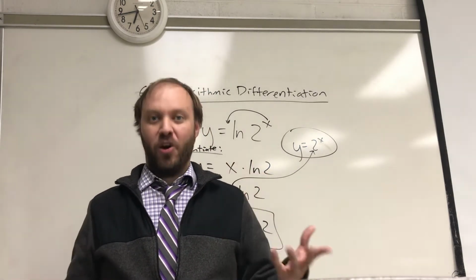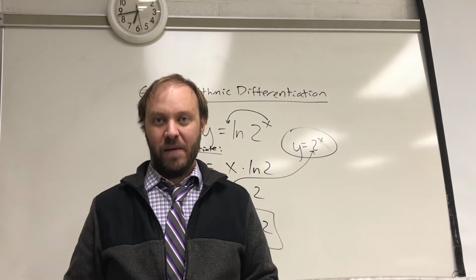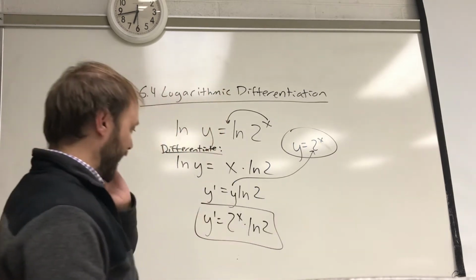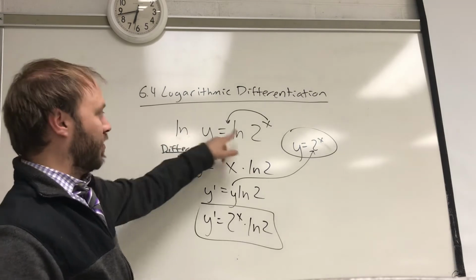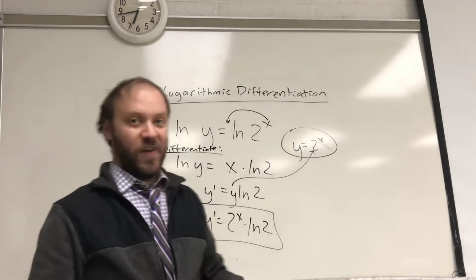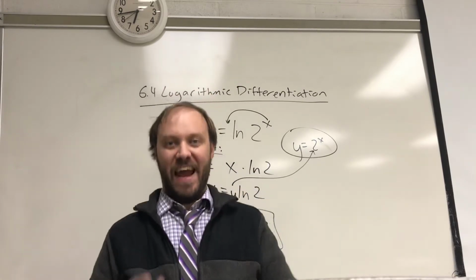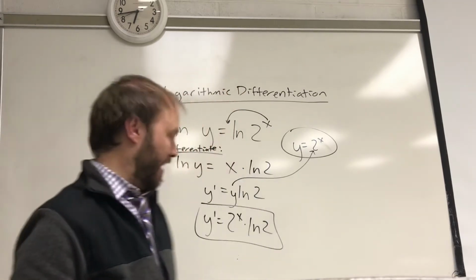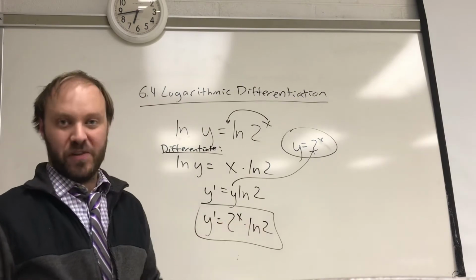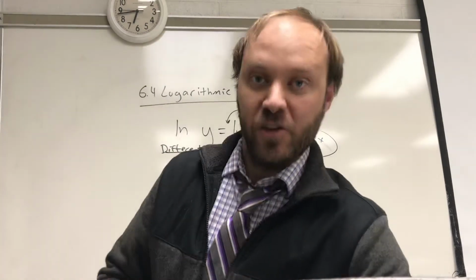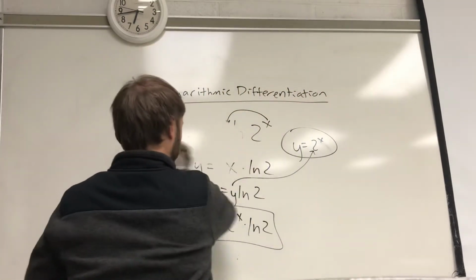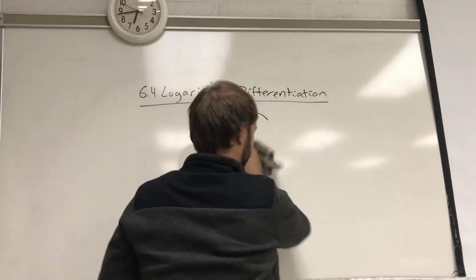Okay, I don't think I even called it logarithmic differentiation the first time we did it, but that's what it is, all right? So I just took the natural log of both sides and I went through. We also hadn't done implicit differentiation at the time, so it's one of those cases where I kind of had to say, hey, hang with me, you'll understand this later. And now that doesn't look so difficult, okay? Well, we're going to use implicit differentiation to address that question about x to the x, okay?